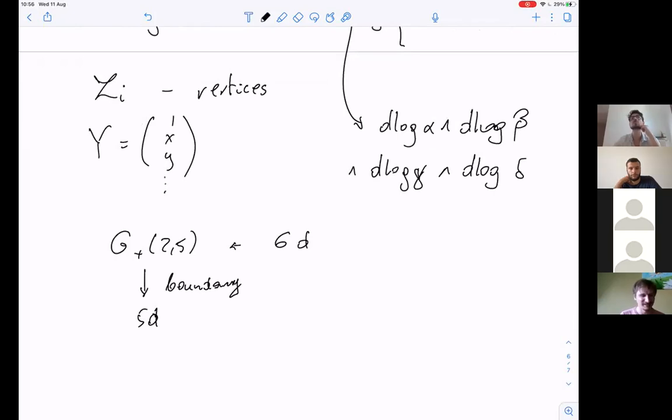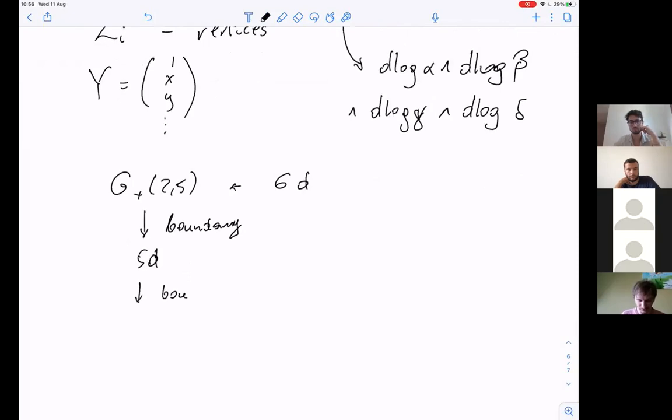Because it's five-dimensional, right? But if you go further, if you take one more boundary, some of them will look like G plus 2,4, because that's a four-dimensional object. So what happens is that you have this full six-dimensional object, and the five-dimensional boundaries are not positive Grassmannians, they're just parts of positive Grassmannians. But if you go one step further to codimension-two boundaries, some of these boundaries will look like G plus 2,4. But there are a lot of boundaries which are completely different, and they are just parts of positive Grassmannians.